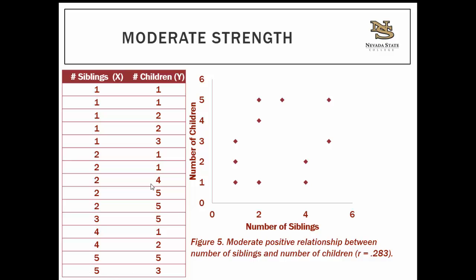Here's a situation where we have moderate strength in our relationship. So, number of siblings and number of children. This is data I actually collected in a former psych stats class. And you can see that as the number of siblings increases, you kind of see inconsistent increase and decrease in number of children, right? Like, oh, here it's starting to look good, right? Small and small numbers. But then it gets a little bit larger, and these people still have one sibling. And then, whoa, this person had 3 children and they only had one sibling. Whereas this person had 4 siblings and only had one child. You can just kind of see it's inconsistent. The picture becomes more clear when you plot it out in a scatter plot, right? It's kind of spread out.